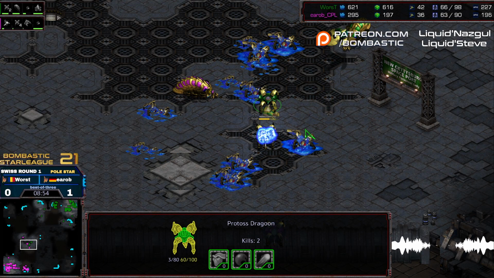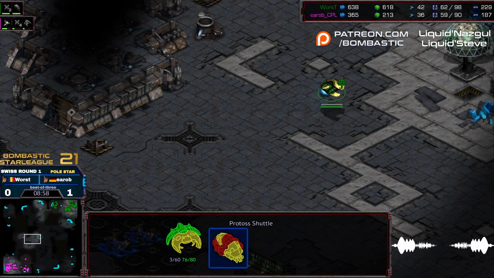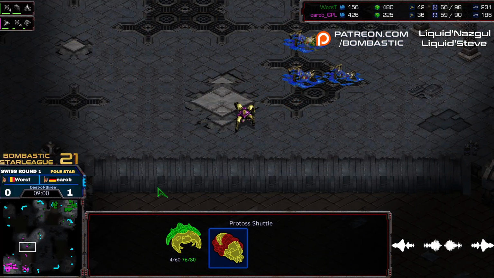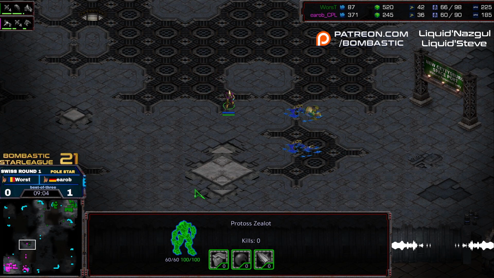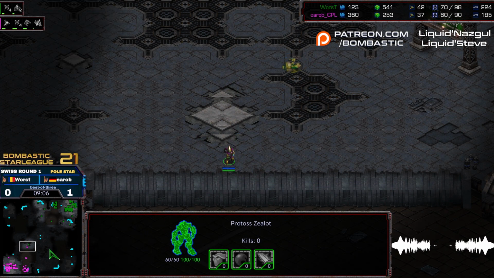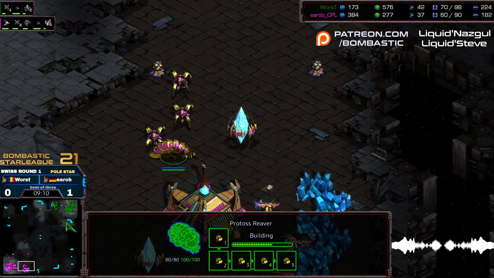And I think this is going to be an army reset both directions, although with the Reavers, it's going to be 1 Reaver advantage to Worst as he retreats. And he's still up 6 workers and an observer now. Zealot that was thinking about being part of that fight, he's like, I'll just wander back. So that's giving Worst a 10 supply lead.